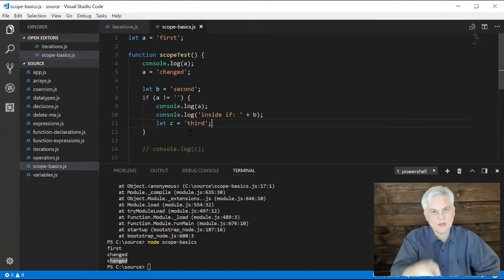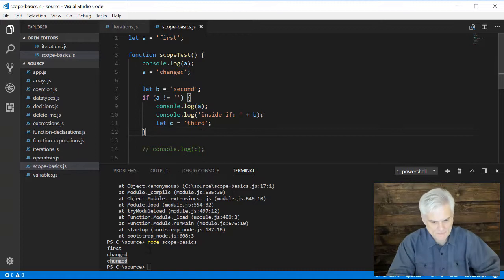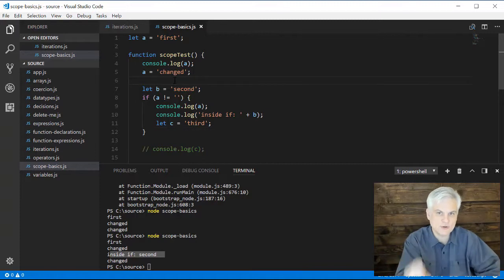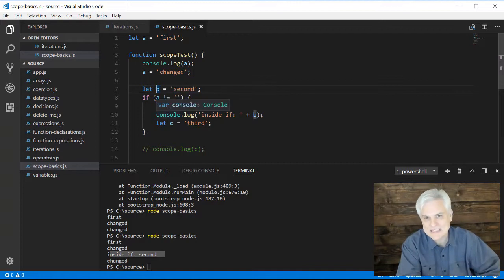Well, based on what we know about the rules, I would expect to see the value second printed out. So let's try it. And in fact, we do see it. So hopefully that supports your new understanding of the scope of variables, defining them outside of a code block versus defining them inside of a code block and trying to reference them outside.